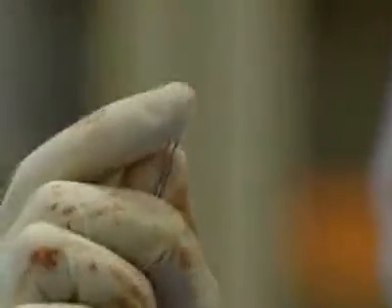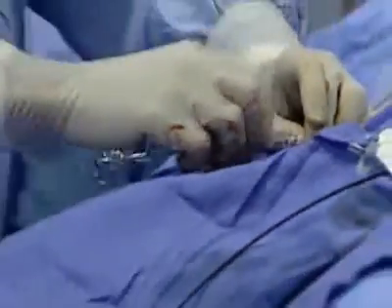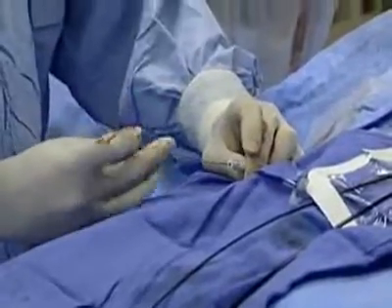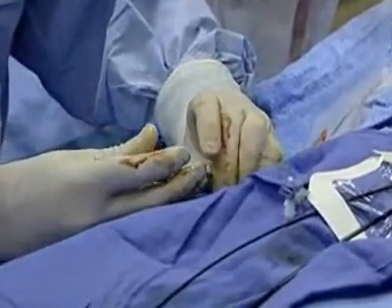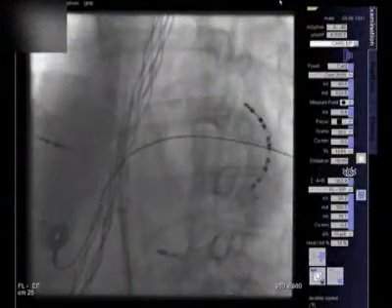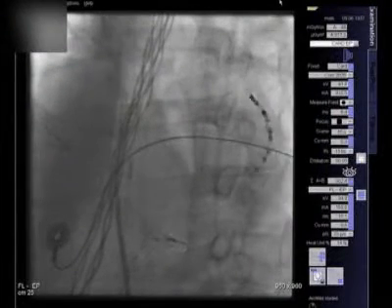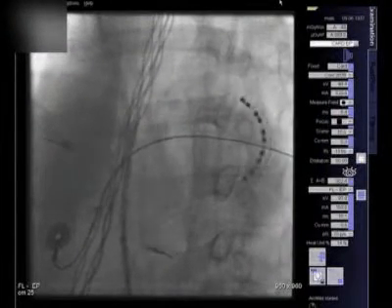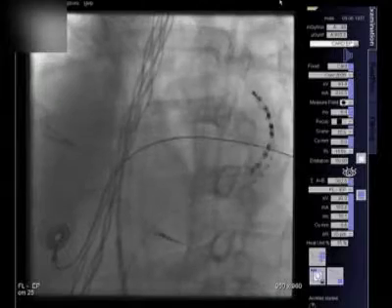All right. Dr. Savello, that is what we call a Brockenbrough needle. And this needle is a very long needle that's inserted through a long sheath. Sure is. Wow. And this needle allows us to obtain access from the right side of the heart to the left side of the heart. There's a septum that separates the right side of the heart from the left side of the heart. And in order to get to where the pulmonary veins are located, which is on the left side of the heart, we have to puncture through that septum. I think if you point out here on the screen, that's what we're doing right now.